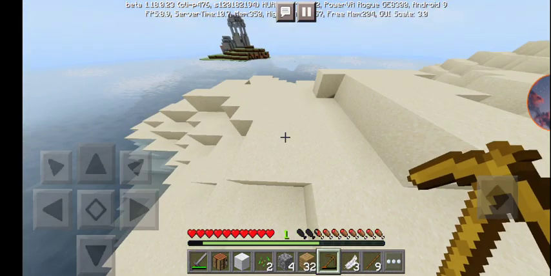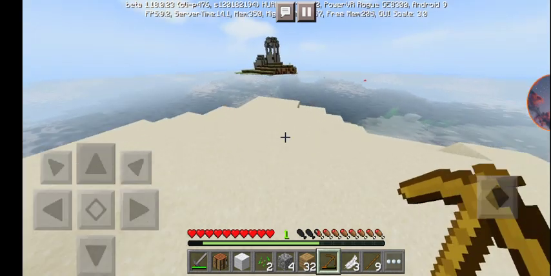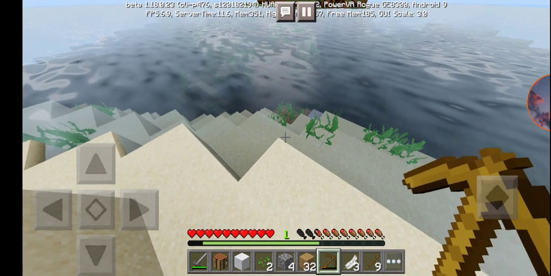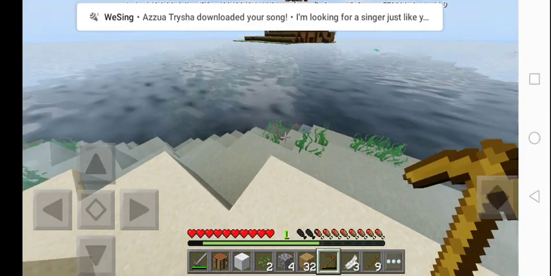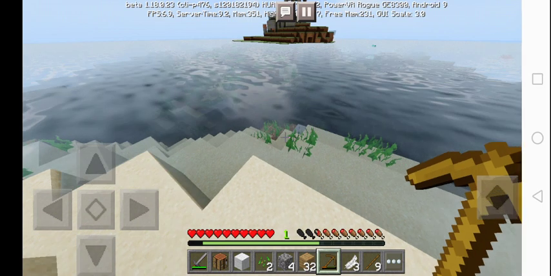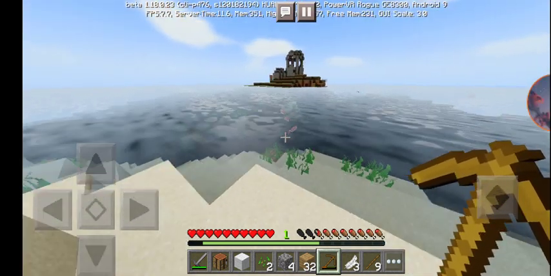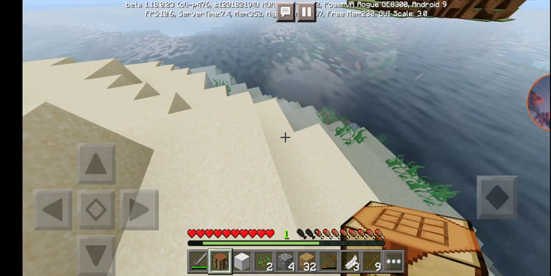So that's not a pillager outpost. Oh my gosh, I feel so stupid now. It's like those ruined thingies. Yeah. Oops, sorry. Okay. Oh my goodness, I'm so scared. There's a shark right there. Should I make a run for it?